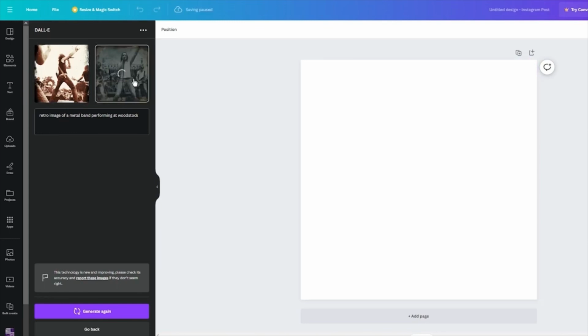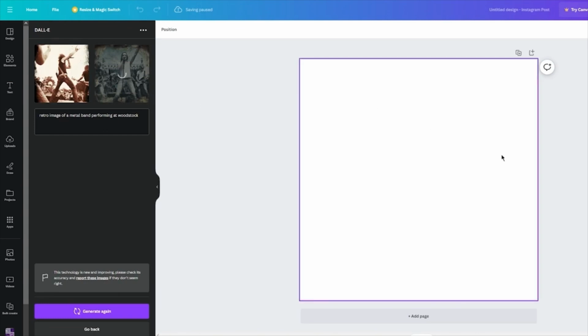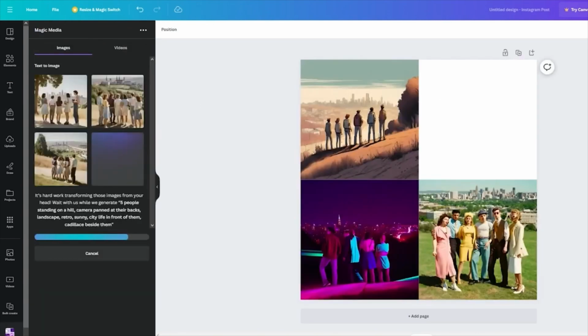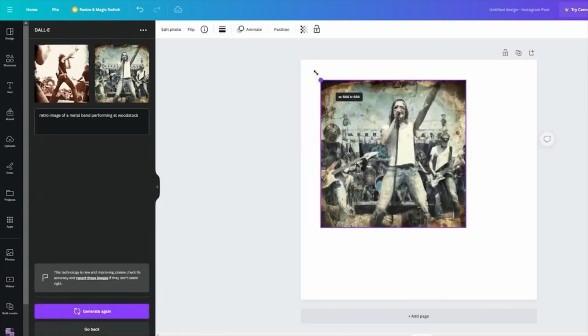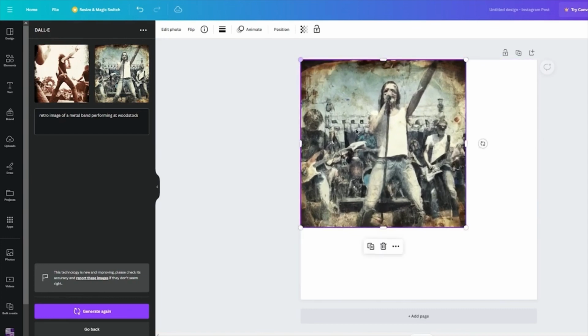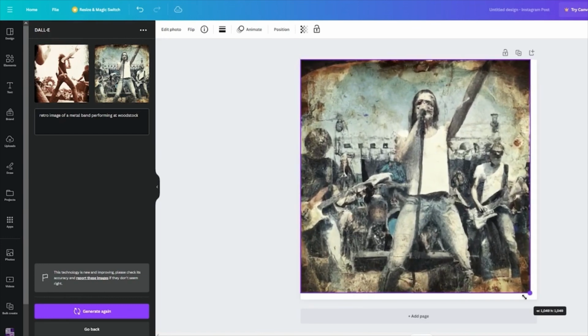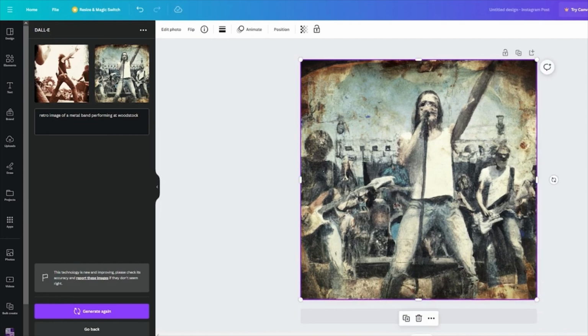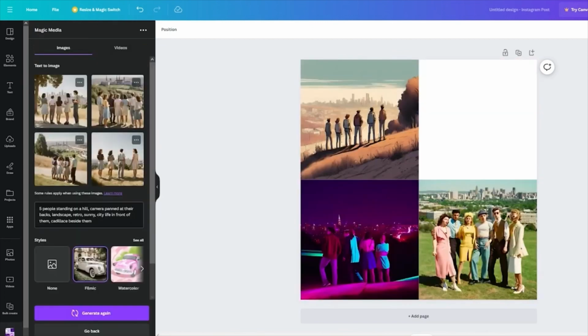Now, DALL-E basically gives you the most realistic pictures, in my opinion. Like after Midjourney and Stable Diffusion, obviously Dolly will give you very realistic pictures. So look at this. It actually looks like a band poster. Again, don't go on the faces, because it's AI. AI is not the greatest at faces, but you get the retro vibe. And this is actually Woodstock. The Woodstock stage did look like this. It's a metal band performing, and pretty cool stuff.